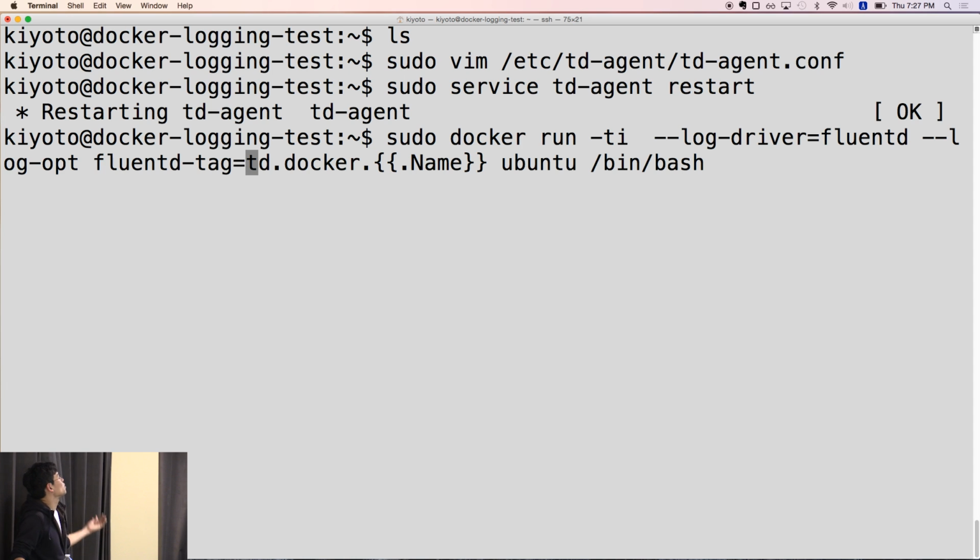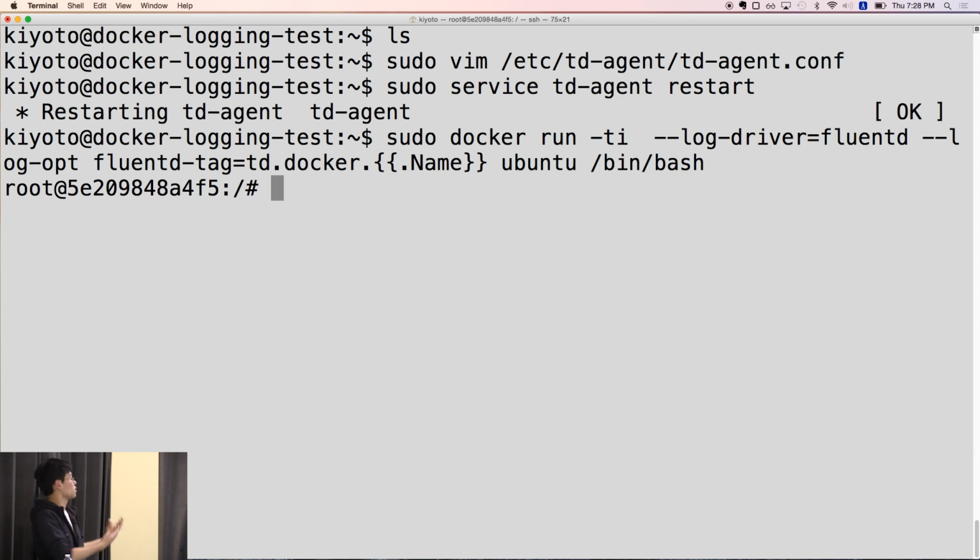So what this does with our current config is it is going to create a database in Treasure Data called docker. And here I'm using the magic variable, and it takes the name of the Docker container as the table name. Come to think of it, this is not the best way to do it, because if you have 2,000 containers, it's going to have 2,000 names, but the spirit is here. Basically, it allows you to create this archive of Docker logs, split by database first of all, and a table per container. And I'm using the base Ubuntu box, and I'm going to just log into the shell.